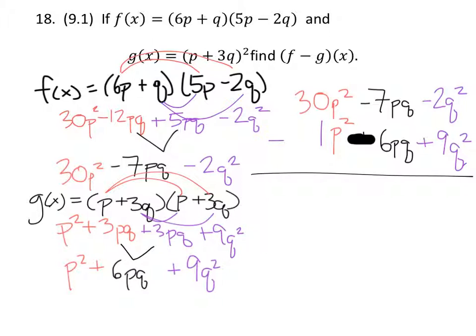Instead of having plus 6pq it's going to be minus, and instead of plus 9q squared we're going to change that one as well, and then we have the minus 1p squared in the front. We'll just subtract these coefficients, realizing that since these are all like terms in columns.